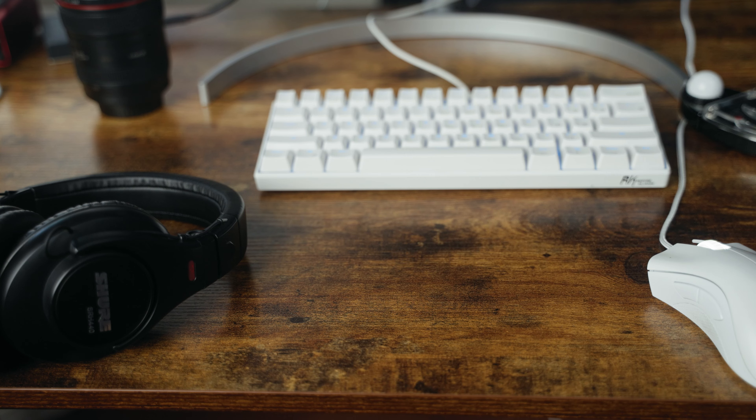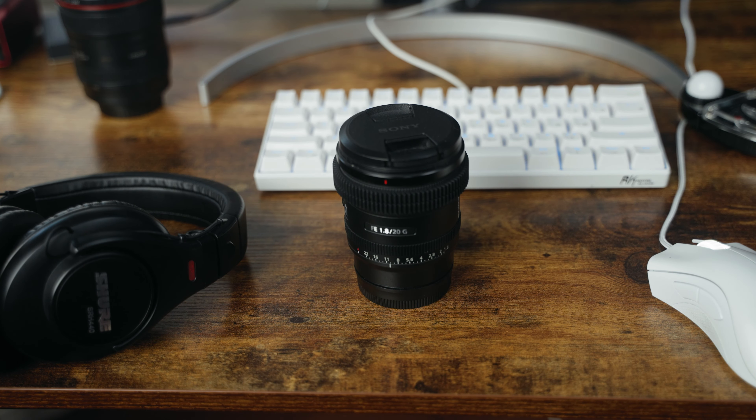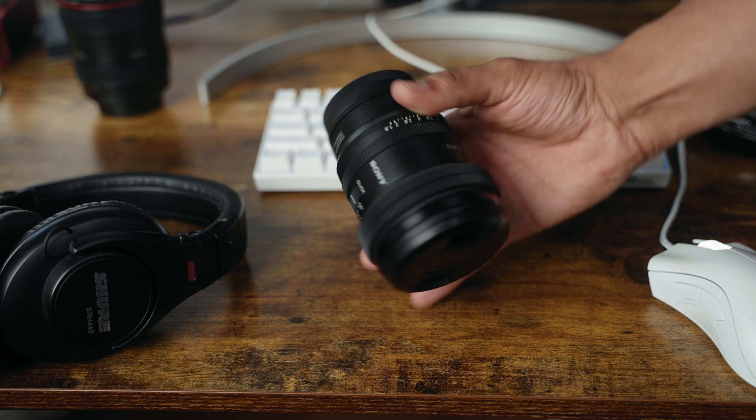The piece of gear I'm using to hopefully get more shots like that is the Sony 20mm G lens. I got this lens initially because I wanted a small, compact lens to take anywhere for spontaneous moments — shooting stills or video in a vlog format. It wasn't until a couple months in that I started thinking about getting those grand shots. Once my mindset changed a bit, I realized I can use this lens for actual projects to emulate the style I want to achieve.